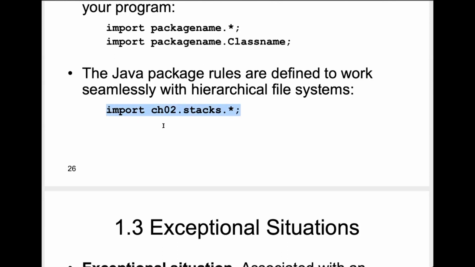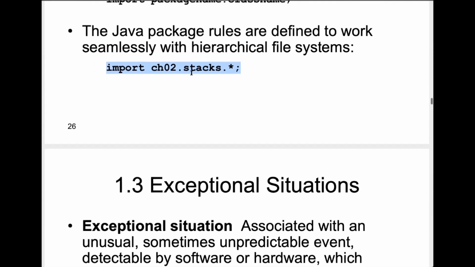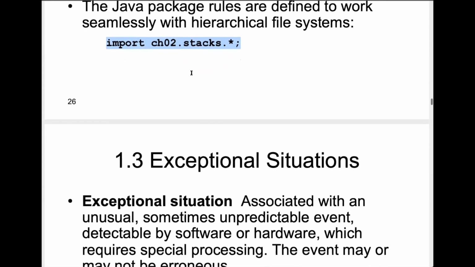If you have a textbook, the textbook has online access. I think it's called Navigate 2, which has some of these codes available. But I am making these code files available anyway. So you'll see them. But if you do see these packages, they're not compilable because you don't have the entire libraries that the author has. So just make sure that you comment those out. That way you can still compile these codes.